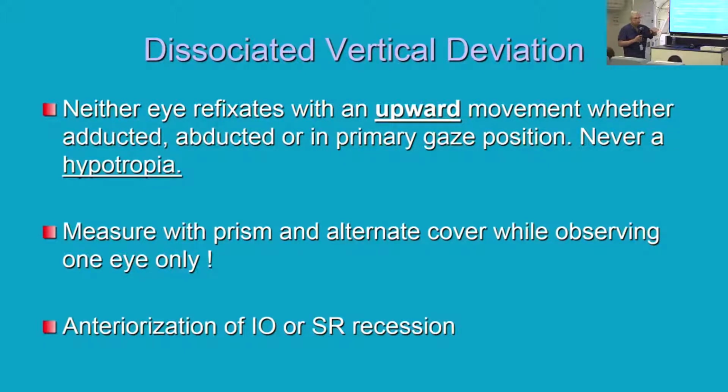And there are cases, for example, where a person has a dissociated vertical deviation with a right hypertropia, where they have a strong fixation preference in their other eye because maybe this eye doesn't see as well. In those cases, you can get away with just treating the superior rectus, maybe a recession on that eye that deviates up. That's the way I approach it in those asymmetric cases.